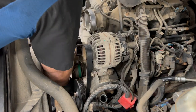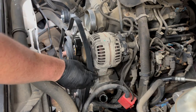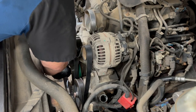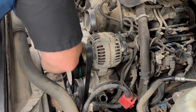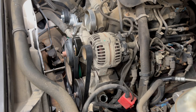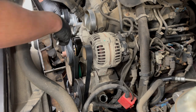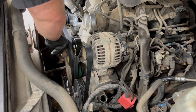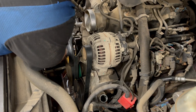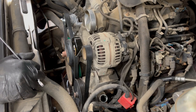Looking at our belt diagram here, let's see. I think we have something to this effect coming up around the old power steering, the alternator, probably behind this one maybe, something like that. And then down around the old crank pulley. She can be a cranky one. And we need a 15 millimeter. This will come up from the crank pulley and potentially hook onto that. All right, look at that, huh?